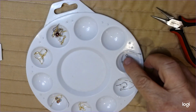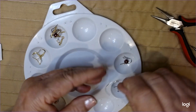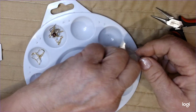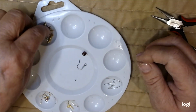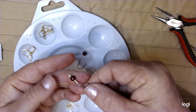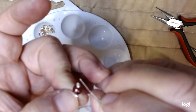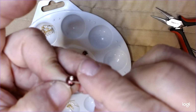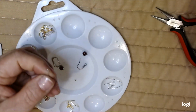I'm going to go with the red one because that's also a single bead, just to show you that there's a huge difference between these, and you have so many colors you can go with. Okay, let me see what that had on it, because I see a couple spacer beads in there. Oh, this one has a spacer bead on each side, and this tip right here is not a circle. It was handmade. I just cut off the circle and made a ball. And I'm going to show you how to do that right now.